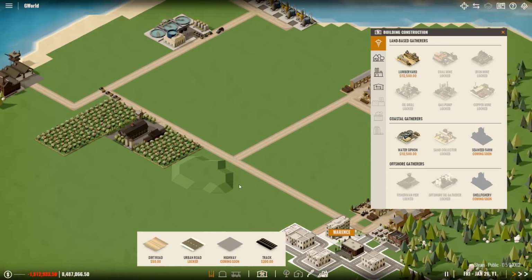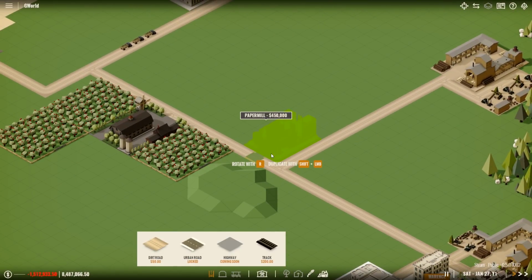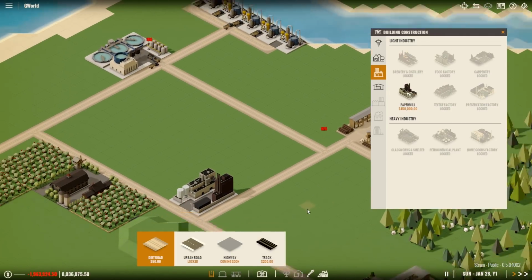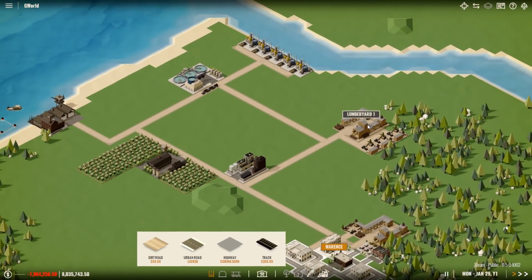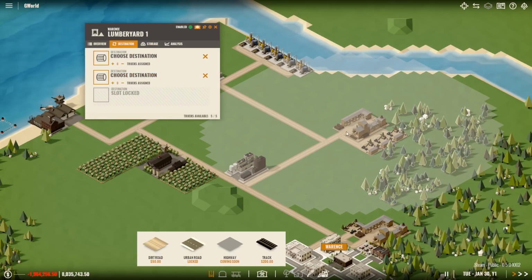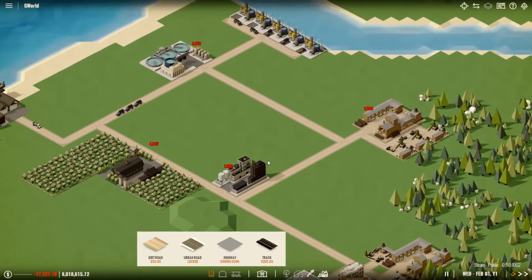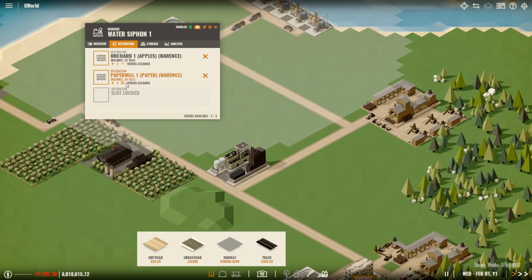And then we'll connect the road up. And what we want to do is have on this corner a paper mill. And I keep pressing that button rather than R. And the reason we're having a paper mill is because actually what might be best is if I do this. Might be quicker for them. I don't know if it will be, but we'll see. So what we'll do is from the lumberyard, our destination will be obviously the factory paper mill, 3 trucks, and then from the water siphon, we'll choose another destination, factory paper mill, and we'll have a total of 2 trucks on there. All right, there we go.